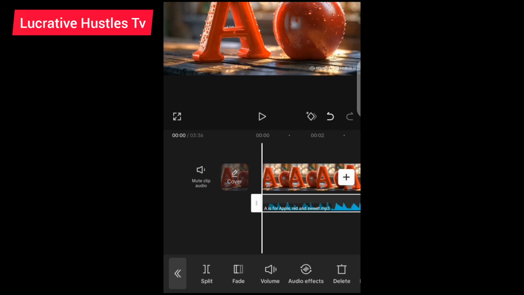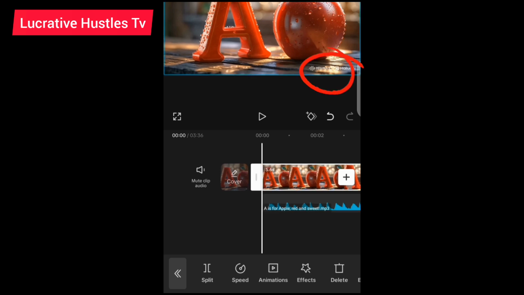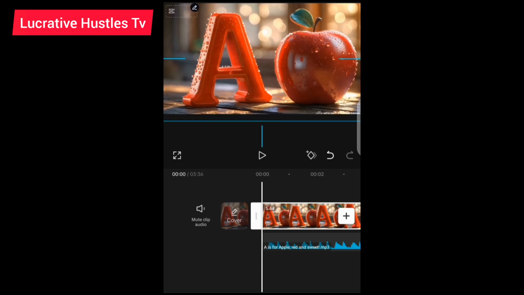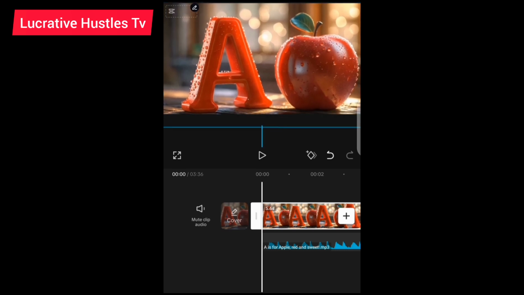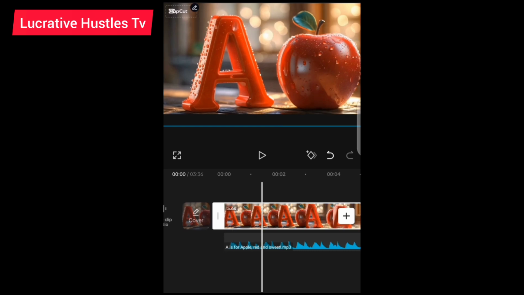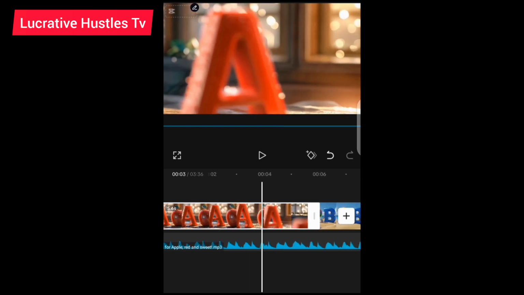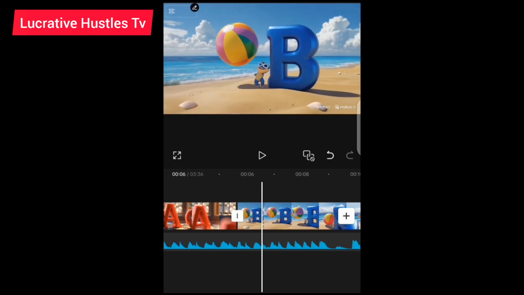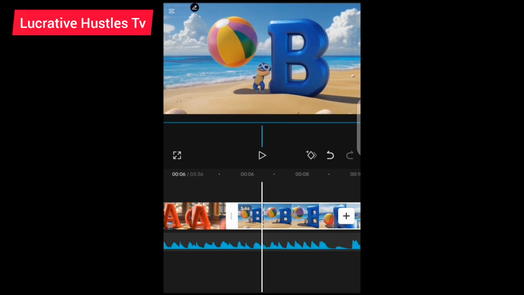All right, so the next thing for me to do is to remove all these watermarks. To remove the watermark from all your video clips, you just need to use your two index fingers to zoom it out. As you can see, I'm zooming it out, and if you check, the watermark has been removed. That's how you are going to do it for all your video clips, so that your video will look very professional. Because if it's showing with that watermark, it's not really bringing that professionalism.